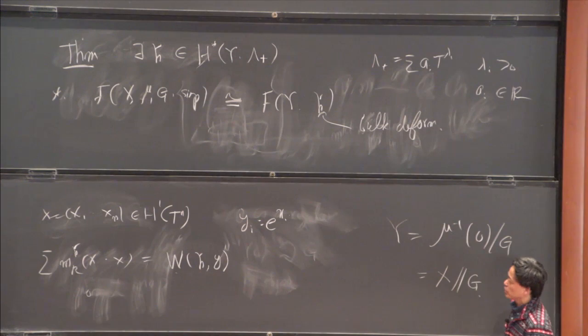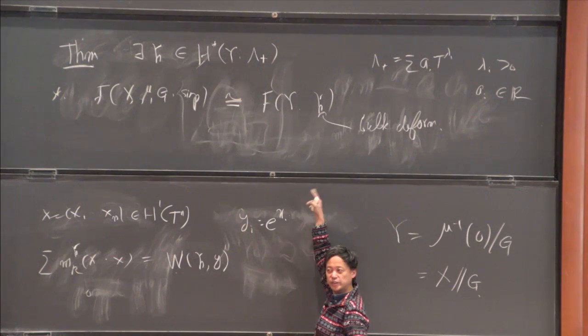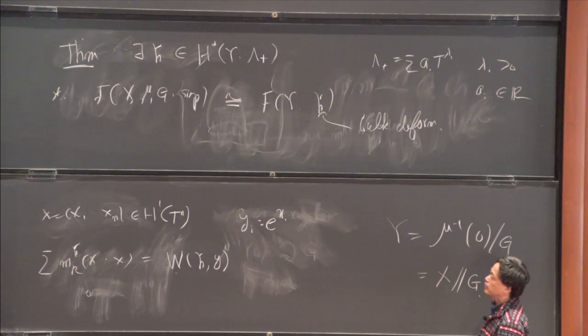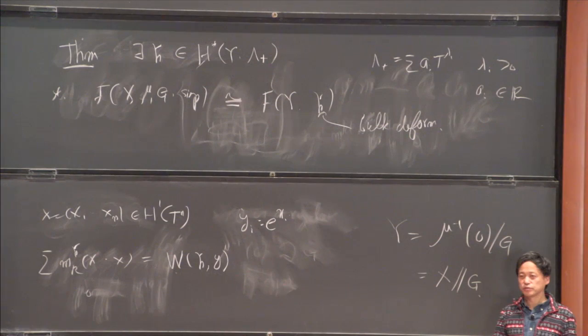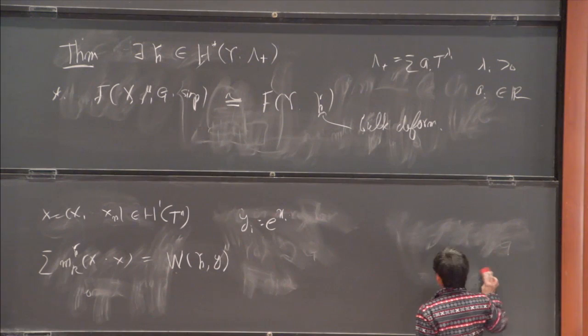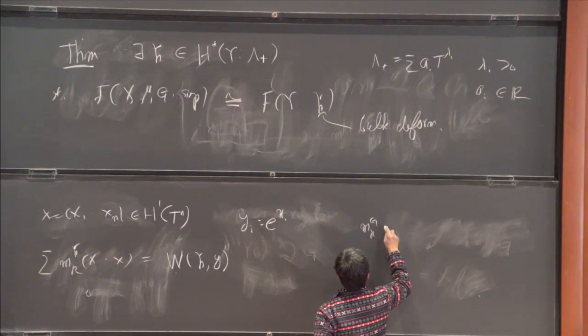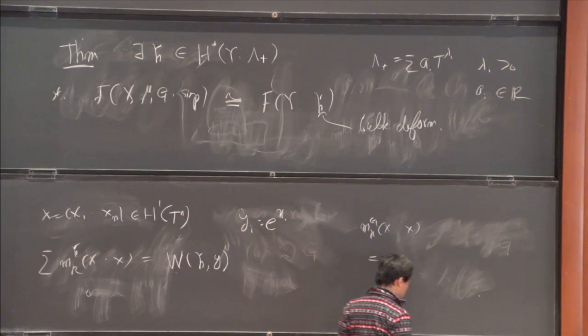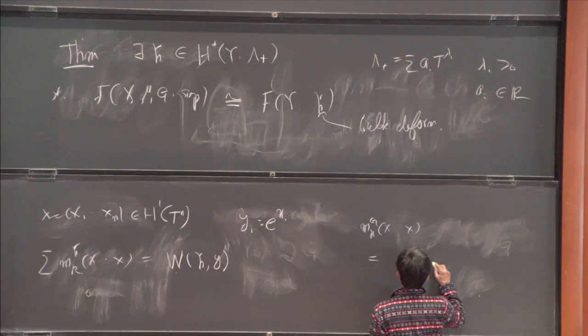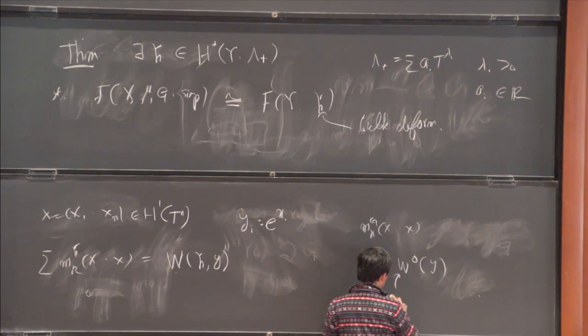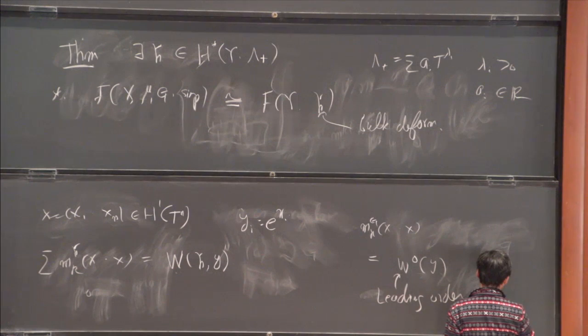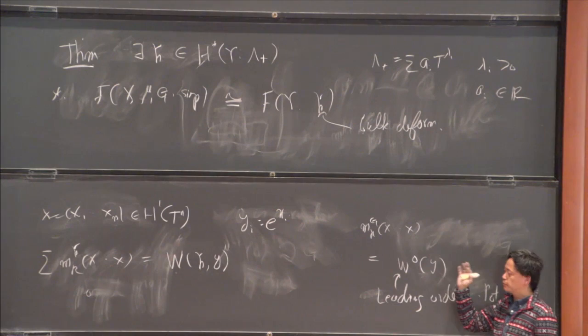If you try to calculate a similar thing upstairs, coming from the A-infinity structures on this symplectic quotient, then the corresponding structure is actually very easy to calculate, because the inverse image is just the direct product of S^1 in C^n. And that is used by many people. And upstairs, if you consider this m_k with zero, then this is called W_0 of Y, and this is something we call the simplified leading order potential function. I think this is calculated by many people, and it appears, for example, in Hori-Vafa's paper.